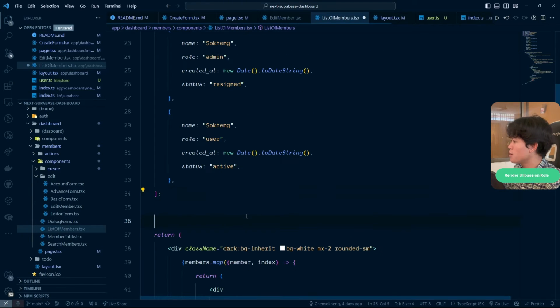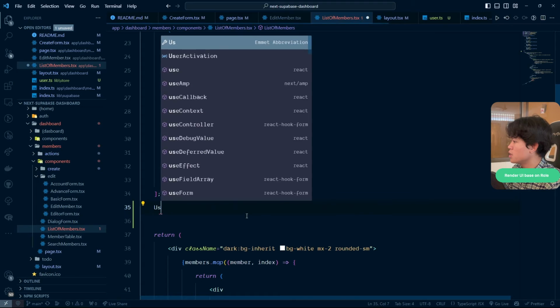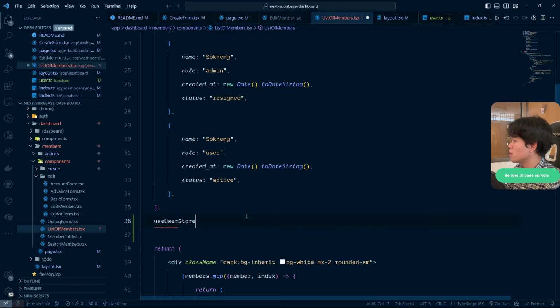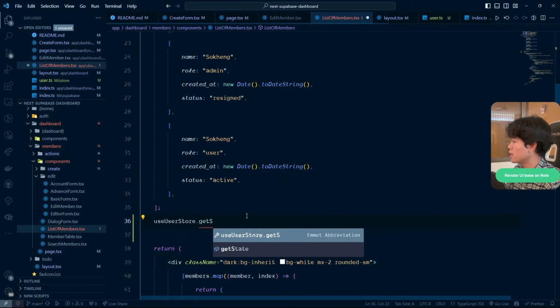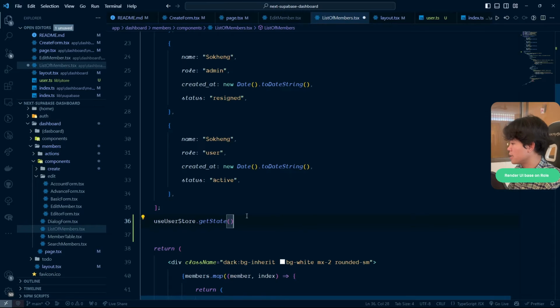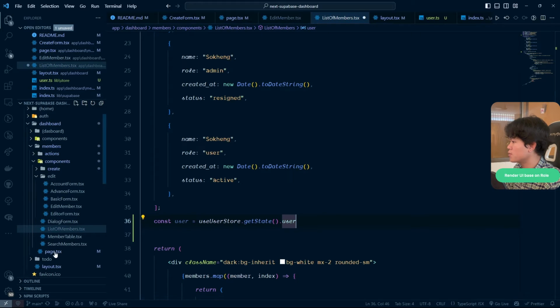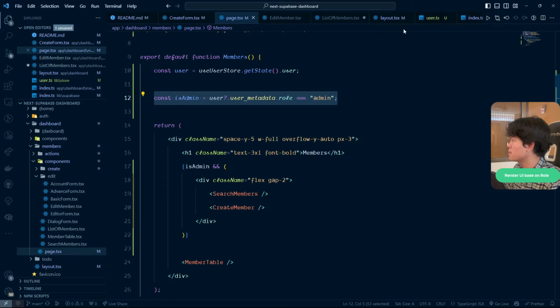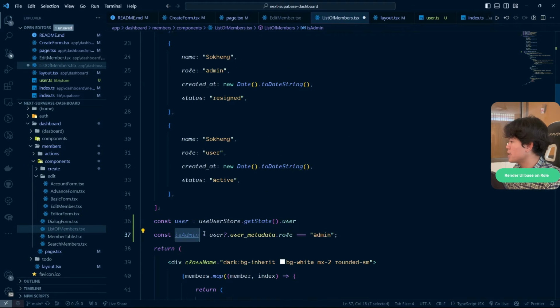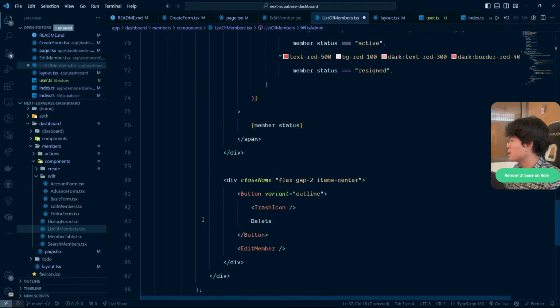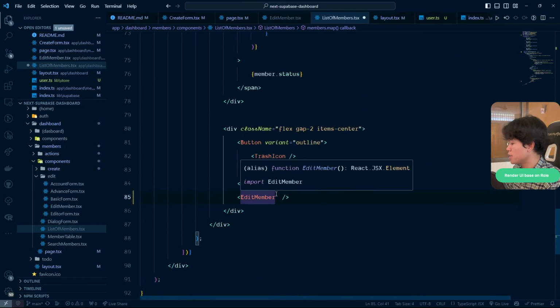So same thing here, we can call to Shadcn. So use userStore.getState on this one. Oops, getState. Okay, make sure I get it right, and then we're gonna do dot user, and then inside here we're going to have the user. All right, and then we can check isAdmin as well. And the same thing, I'm just gonna copy and paste this one, and then I come back here, and then we have isAdmin. And then we can pass isAdmin into here.